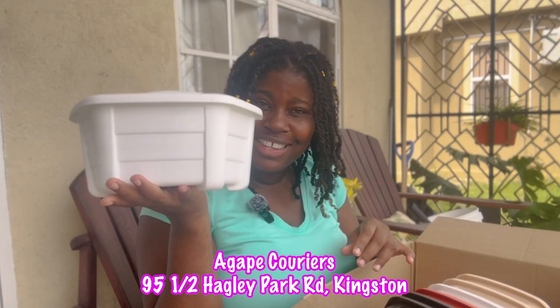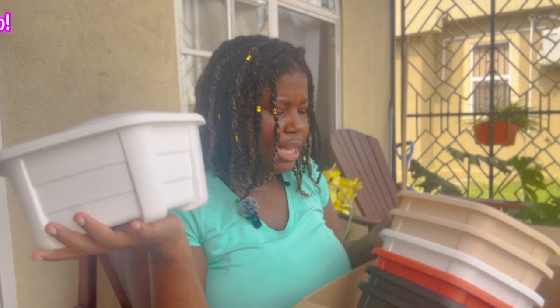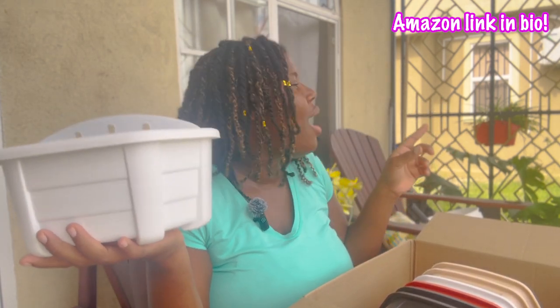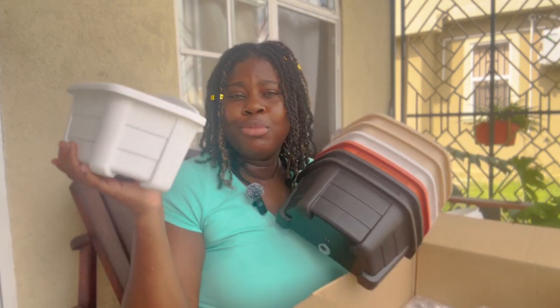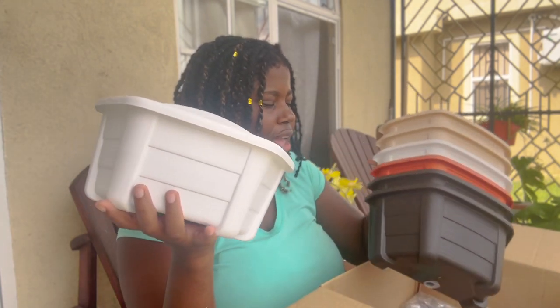These are the hanging pots, guys. They are just so cute, and it's actually eight. It's 1, 2, 3, 4, 5, 6, 7, and then you would see one right in the back there. I had that spider plant from before, so when I got the shipment, I made sure I packed it out and put it in. So that spider plant has been flourishing in that pot. You can get the same colors, you don't have to get them multicolored like me, but if you know me by now, I'm a girl who loves colors. So yes, I have these colors.